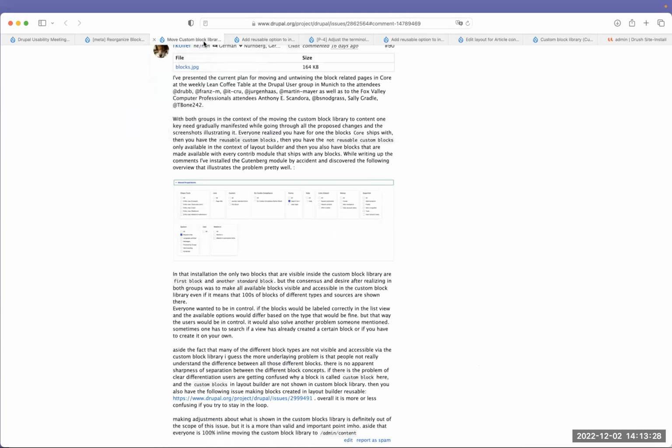Thanks. I remember discussing this, I think it was in Slack in the blog content channel. The context I'm coming at this from is I built a site in the early days of Layout Builder, before we had the idea of inline or non-reusable blocks. So we were creating blocks and putting them in Layout Builder. Every block was basically reusable, and there was a lot of content blocks. We would end up with at least 100, maybe more.